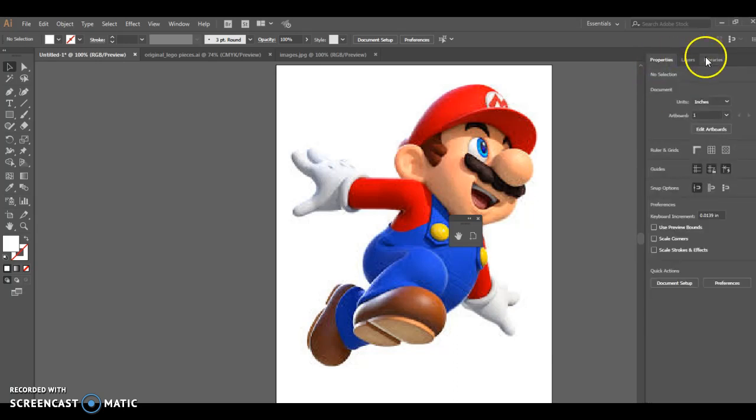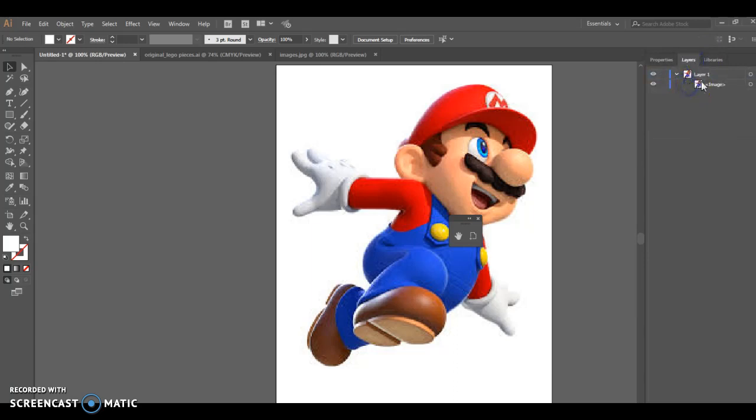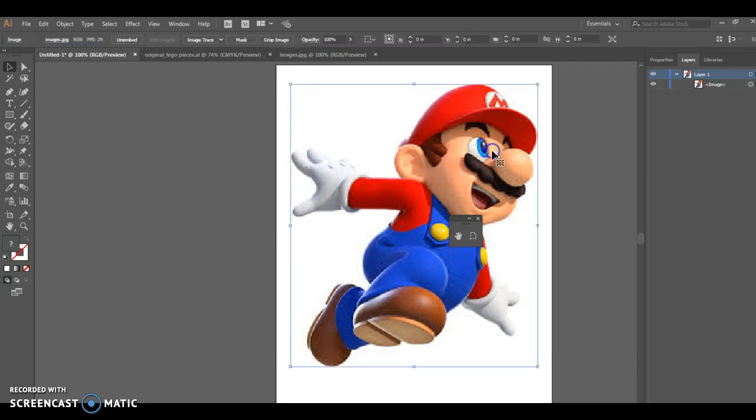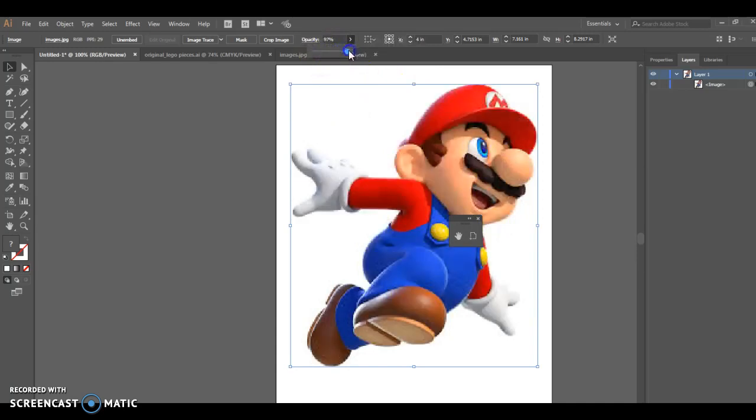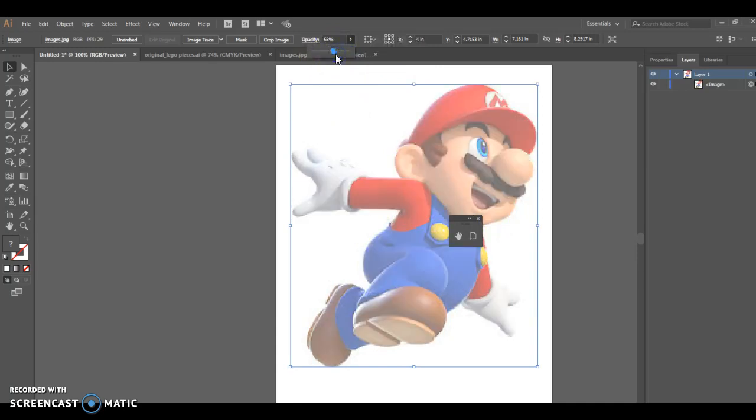Okay. So I have my image selected, you can tell it's selected by the blue. And I'm going to go up to where it says opacity. Opacity has to do with how opaque or see-through it is. If I want to lower the opacity, I'm just going to lower it to about 50, and it's going to make it more transparent. Sorry about that. Now it's selected. I'm bringing it down, and it's going to make him more see-through. If he's at 100, you can see all the colors of him. You're going to want to bring him down to about 50. That's a pretty good starting point.